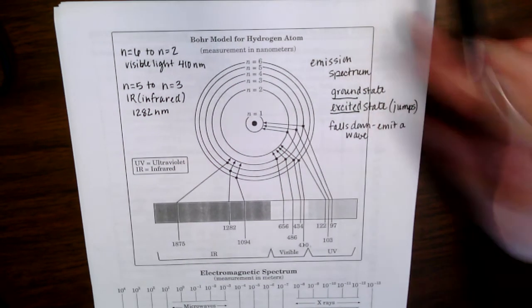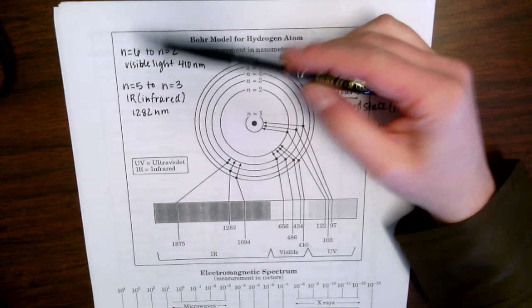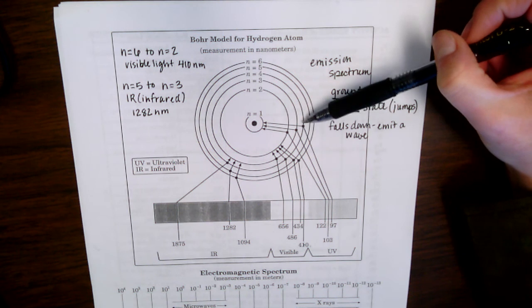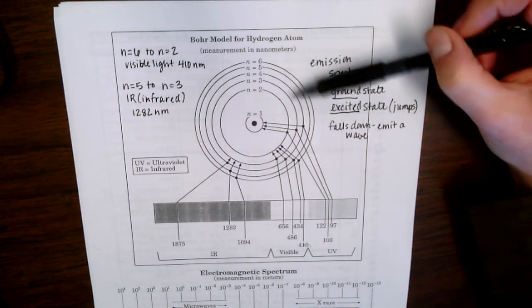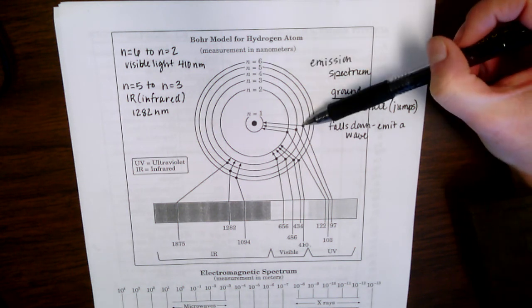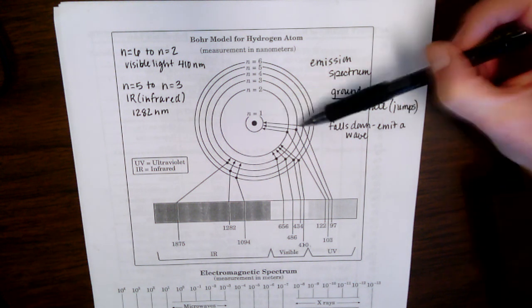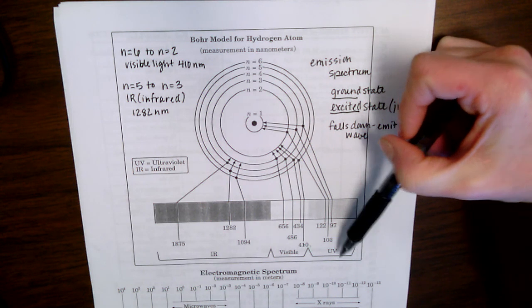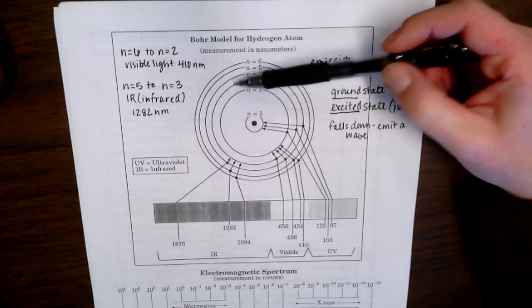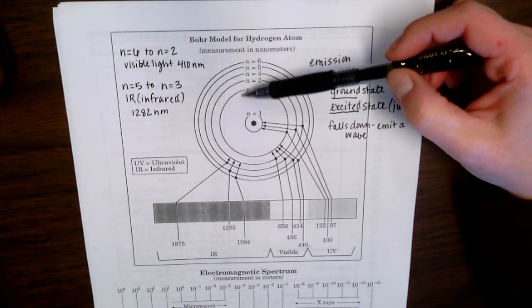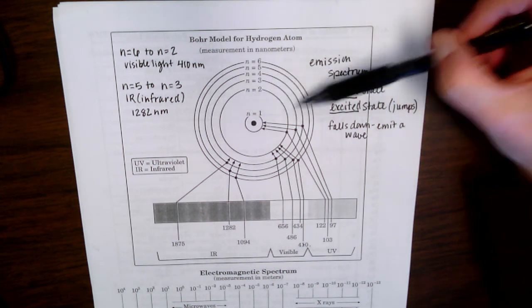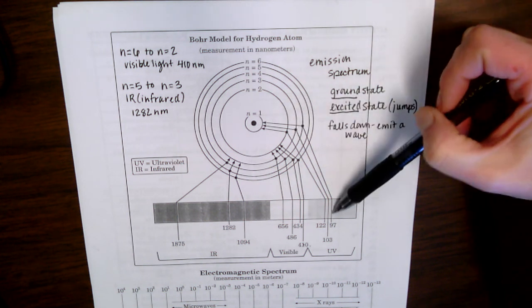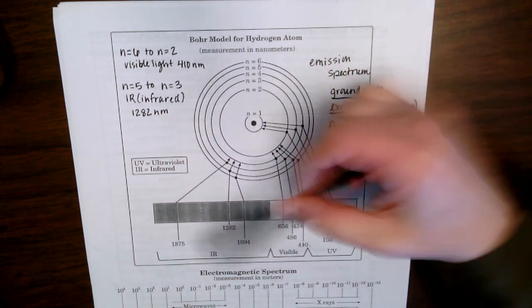So these are really easy. It tells you which one it's going to start at. So it tells you, like, n equals 4, and it'll say n equals 4 to n equals 1. You follow that line down, and it'll tell you what kind of light it's in. Your questions may ask what kind of light, or what color of light, but all you do is follow the little dots from where it says it's going, and then you follow it down, and it will tell you what area it's in.